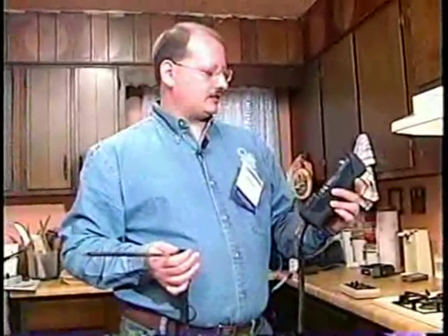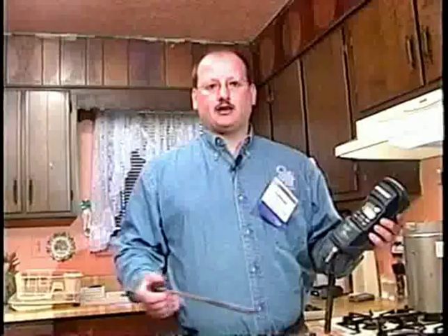I'm here in the kitchen. Ms. Dixon has a gas range and she also has a gas oven. She has an exhaust fan here — I'll talk about that in a minute. What I have in my hand is a combustion analyzer. This combustion analyzer is measuring carbon monoxide, which is one of the most important things I'm concerned about. I initially turned this meter on outdoors and then came into the house to see if I picked up any carbon monoxide in the ambient air.